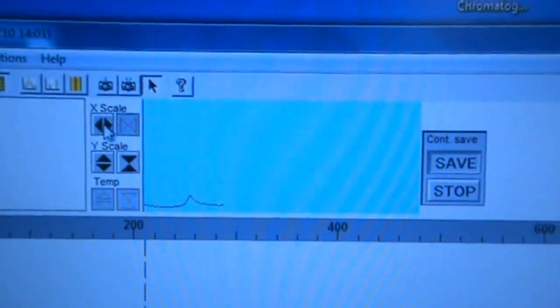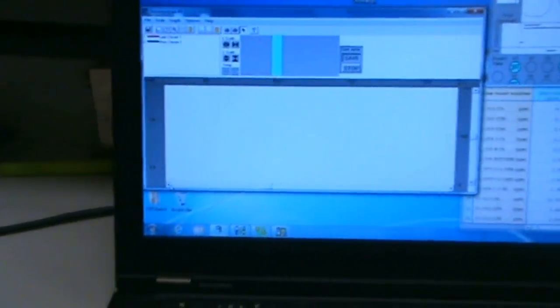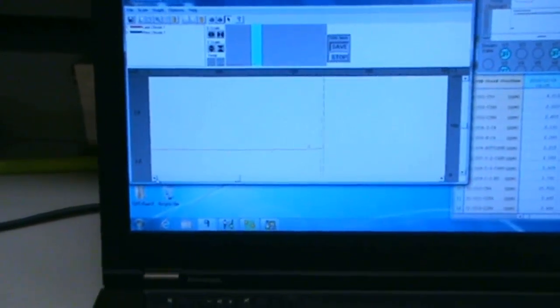Then we can, let's zoom in. Alright, now this is where you got to pay attention. Let's make it not so wide, and so there's our blue, and now we got to come down here and get on the box and then move it.